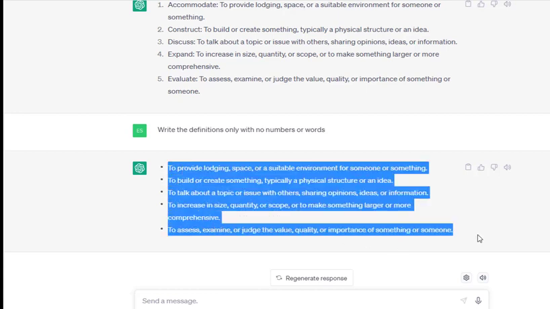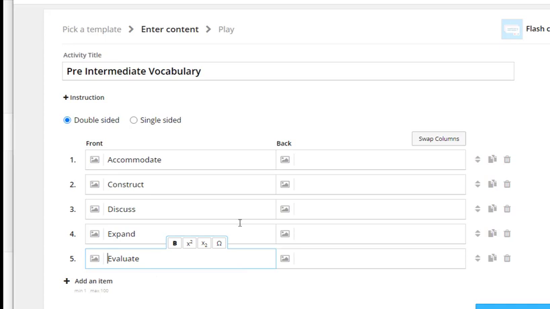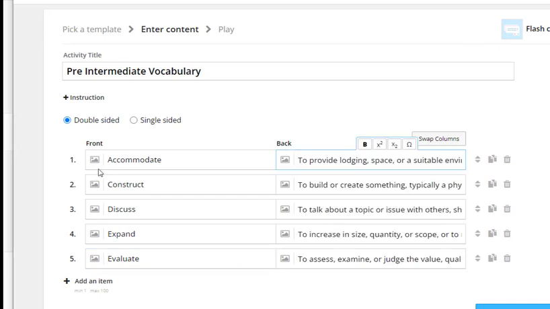So we're going to put those 5 definitions into Wordwall. So we've got 5 words, 5 definitions, and that was done quite quickly, really quicker than we would have had to type it all in.